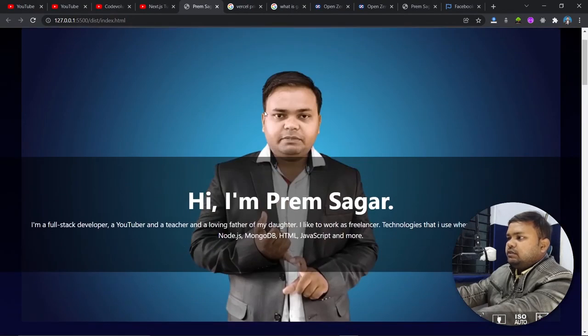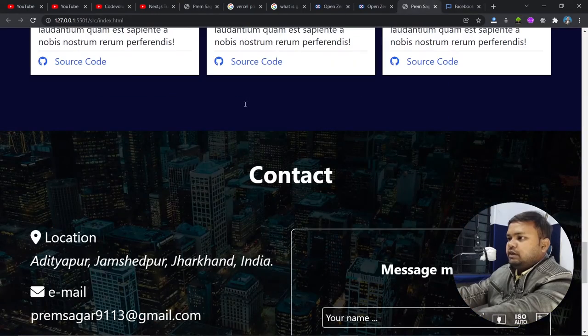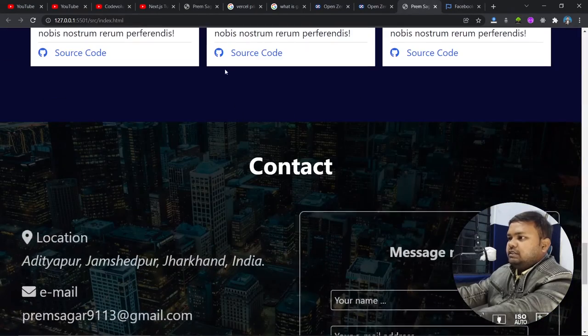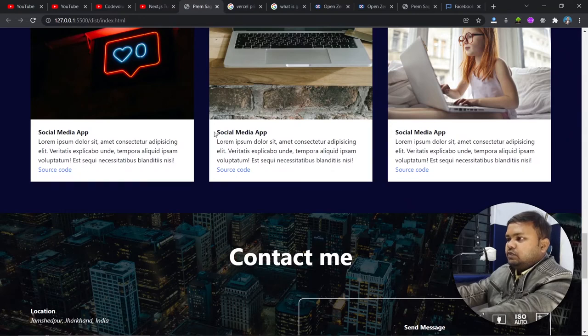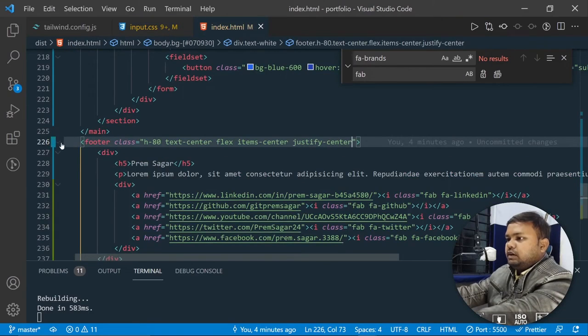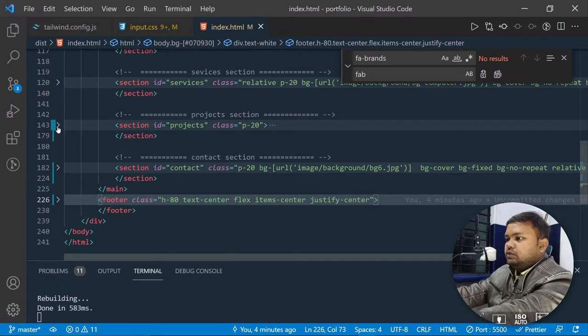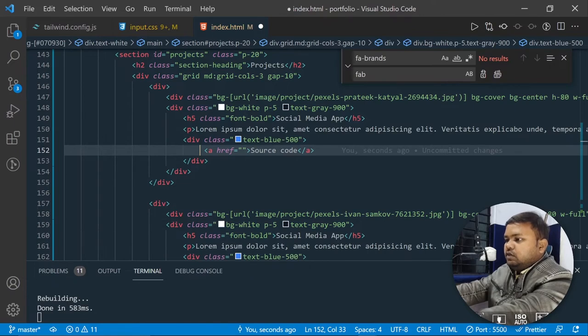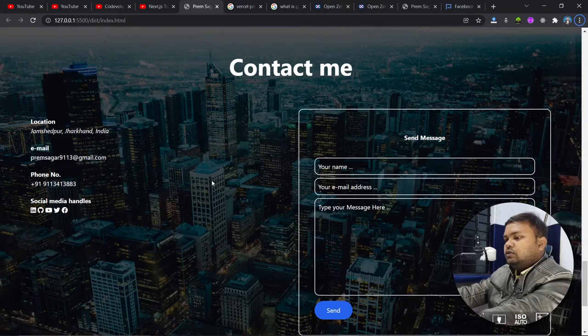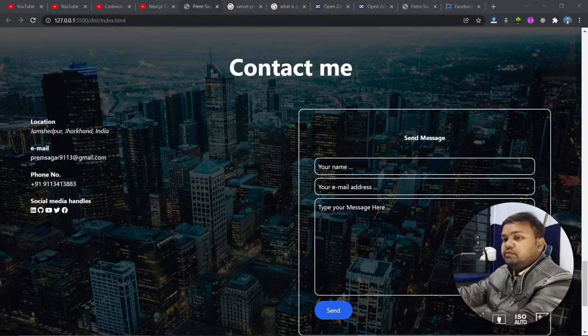Let's have a look at our previous project so that I can spot if I have missed anything. And yes, as we can see, I am missing some of the icons. Before this source code, I had to give icon of GitHub, which I forgot. So let's quickly put the icon in that place. Inside this project section, right before this word source code, I will copy paste HTML of Font Awesome for icon of GitHub. So I'll press Ctrl+V, and I also want to use some icons before these words: location, email, and phone number. So I will use the icons from previous project.